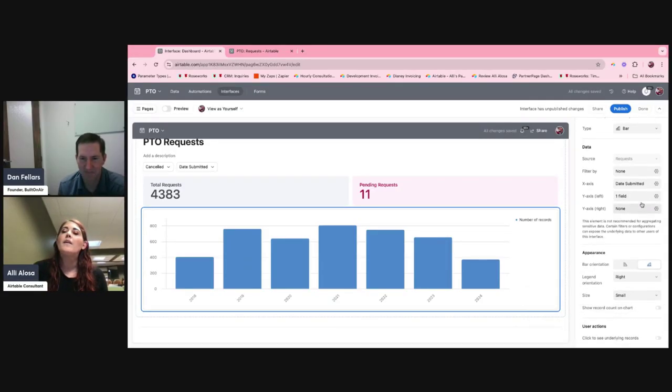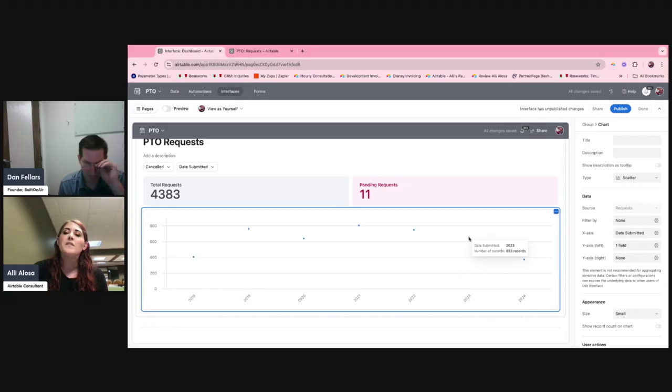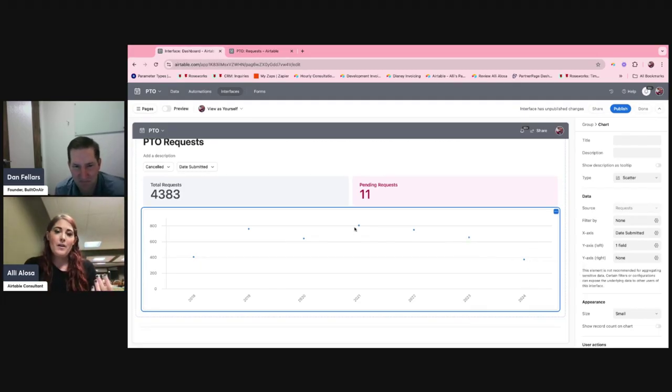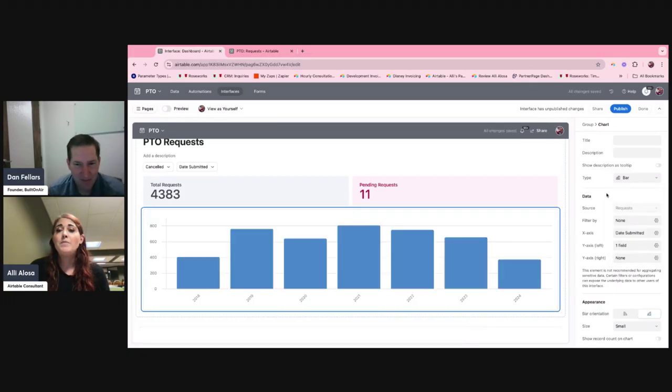The one thing I really would like is if you are doing the scatter plot, it always reduces you down to just one dot. And in the chart extension, it doesn't. If you used a scatter plot in the chart extension, it would show you a point for every single record, which I would really love because I was trying to find the distribution of something the other day and get a feel for where all of my things are plotted, and it kept averaging it out. I would really love to be able to see each individual plot. Interesting. But other than that, they've made leaps and bounds. I am very happy with where charts are at the moment.